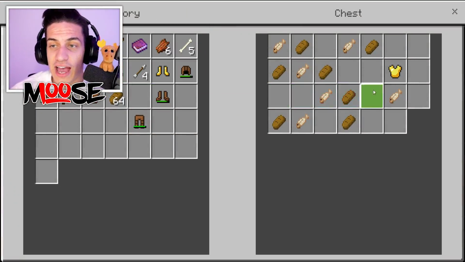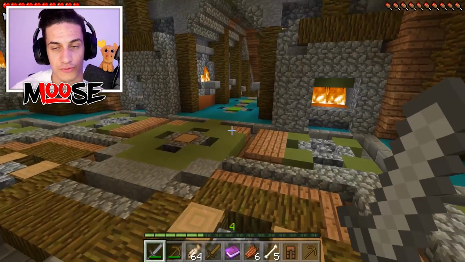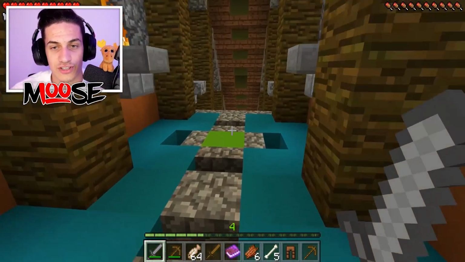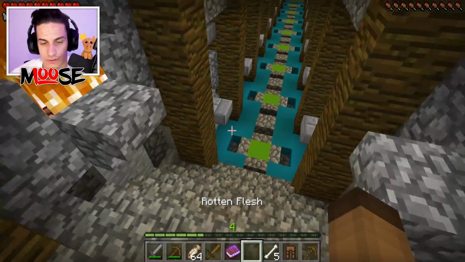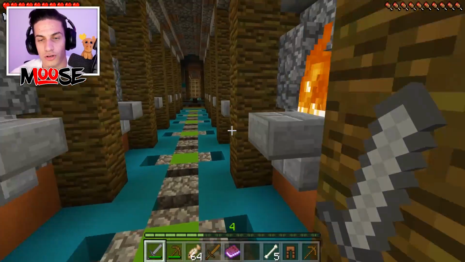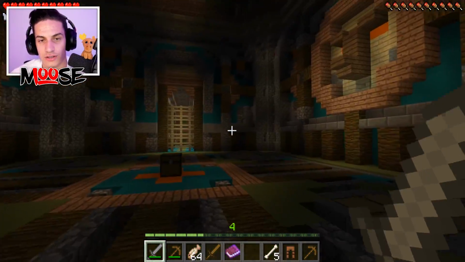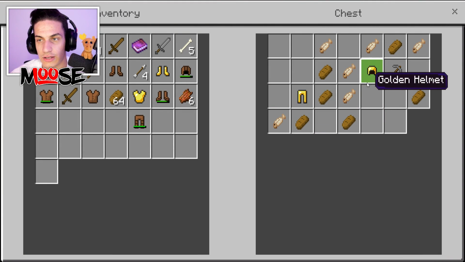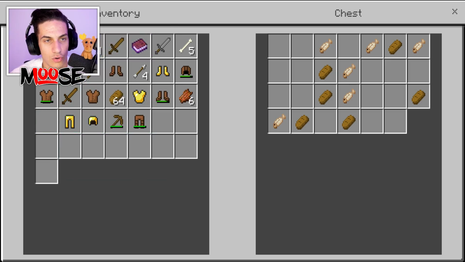Now the map does say that it has different routes, like different endings. So if we go left, it's gonna be one ending. So we'll just go left real quick, okay? Here we go. Completely different ending. Okay. Why does it seem so sketchy?